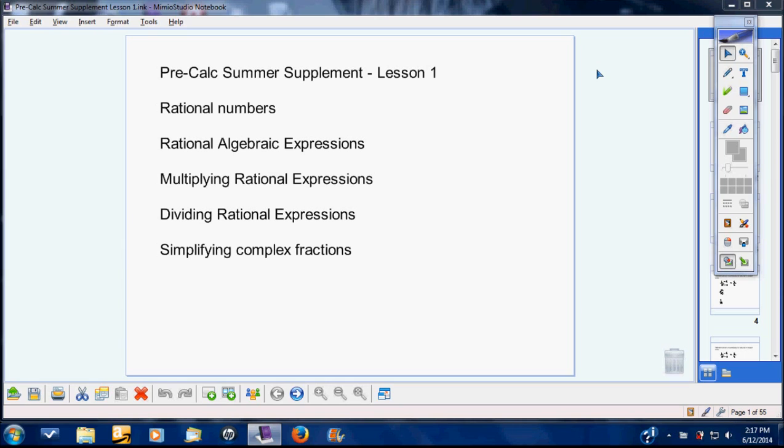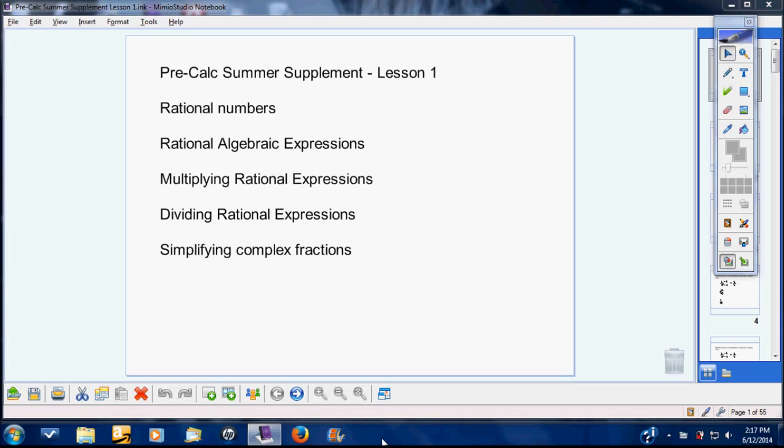Before we get started, please make sure that you have a pencil and paper and are really ready to take this supplement and not just watch it, but watch it as an active learner. Make sure that you are keeping up with the notes. Make sure that if there's anything that you do not understand, you play it a couple times until it sinks in. I would say don't go on until you get the things that have been said.